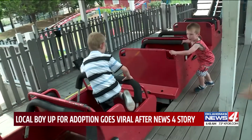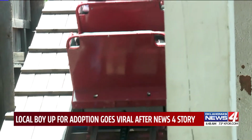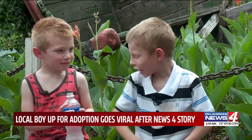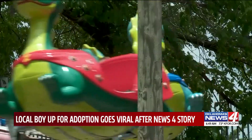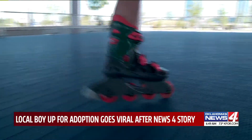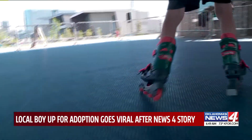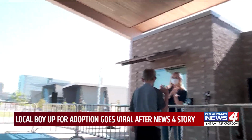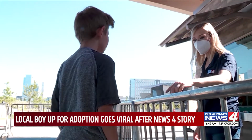Many people were heartbroken to see Jordan's brother Brazen was adopted last year, but without Jordan. Christopher says they're hoping to reconnect the siblings. His brother's adoptive family has been agreeable to that, and even if things go well, they've said that they would be willing to take him out on day passes so that they could spend some real, good quality time with each other. Christopher says he's recruiting help from other staff to look through families' profiles and hopes this time around Jordan will finally find his place to call home.